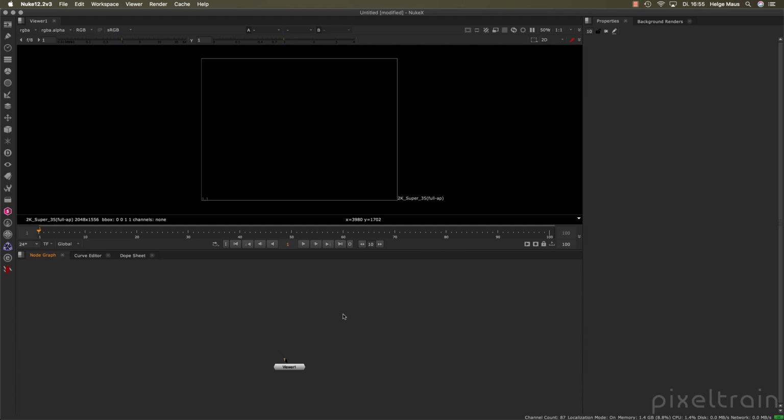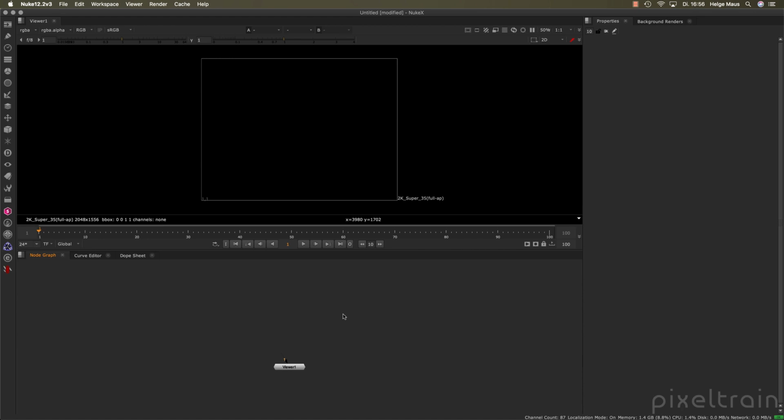I know that our last lesson was a little bit technical, and this here is a really fundamental concept which I want to talk with you about. Keep in mind that some of these fundamentals are really important if you later want to work efficiently inside of NUKE. This time we want to talk about premultiplication and what that word means in practice.